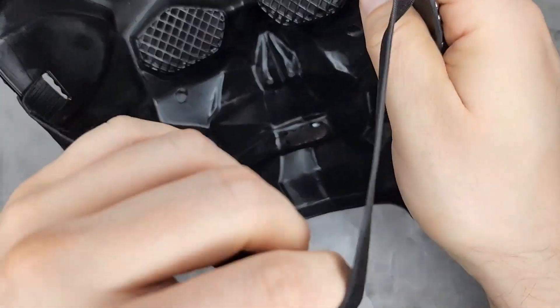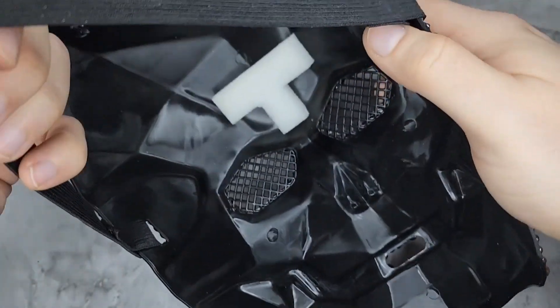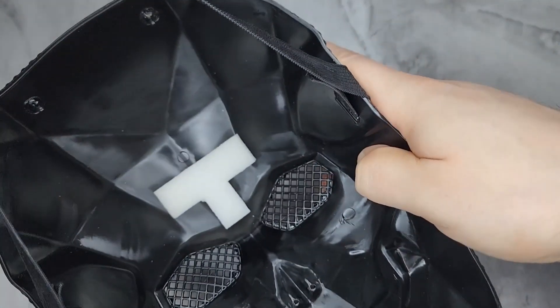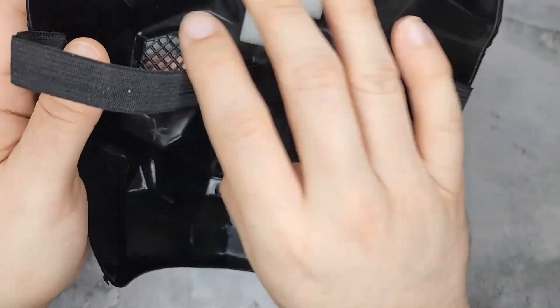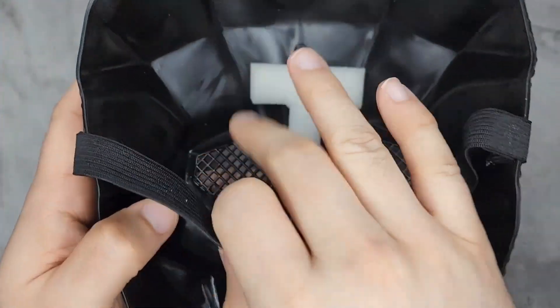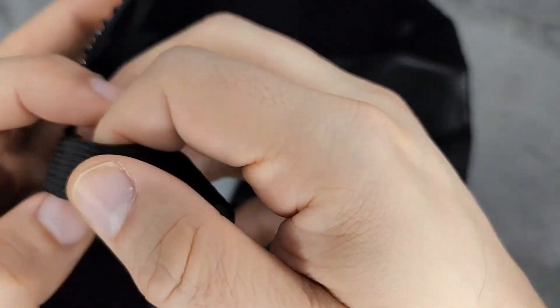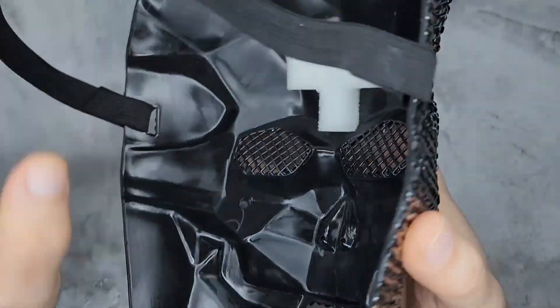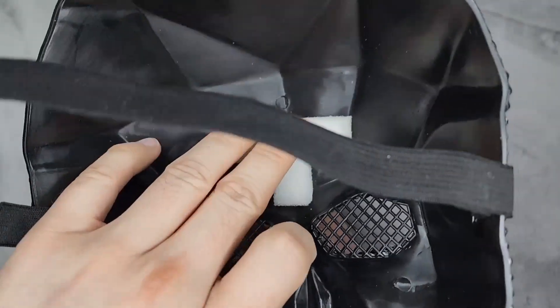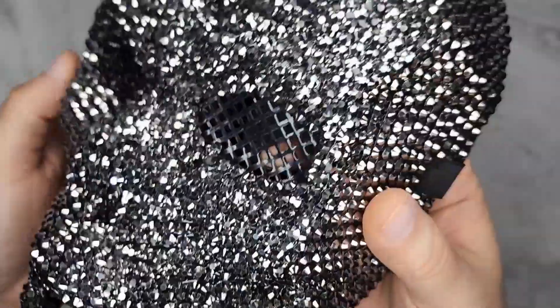For me, this was a bit too tight on my forehead. Since it's set to a certain length and it stretches, being tight pushes your head forward into it. If it were adjustable, I could make it looser and there'd be less pressure on my forehead. It does have some cushion but it's still not the most comfortable thing to wear.